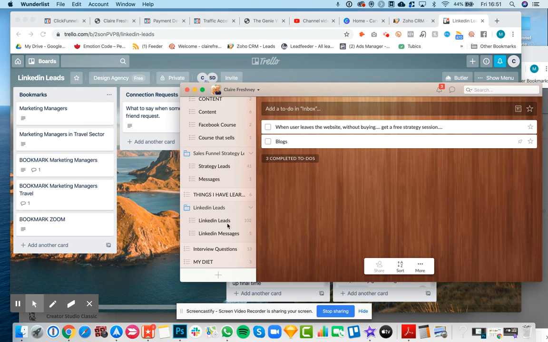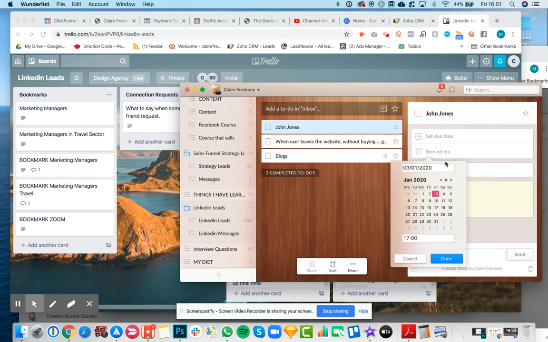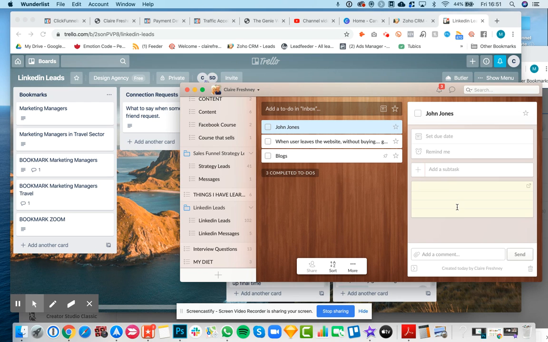What I don't want to be doing is using a platform that's quite complex and time consuming to add all those people's details in. So because of that, I use Wunderlist. This is called Wunderlist, and literally you can just add lists. So if somebody on Facebook that I chat to, John Jones, this is just an example, I put them in there. And then I can set reminders to chat to them. I can add just a few bullet points of what we spoke about to remind them.